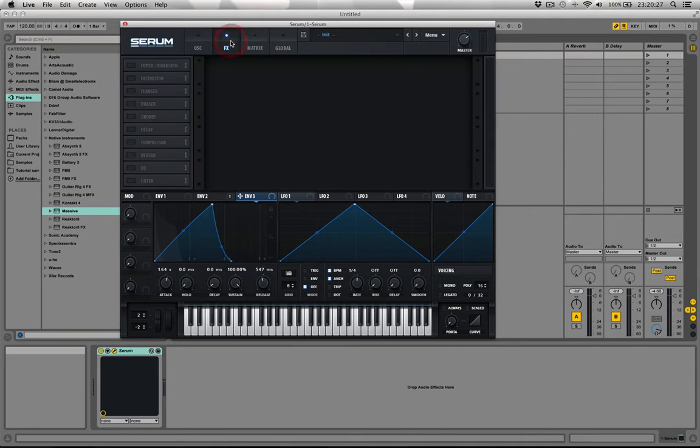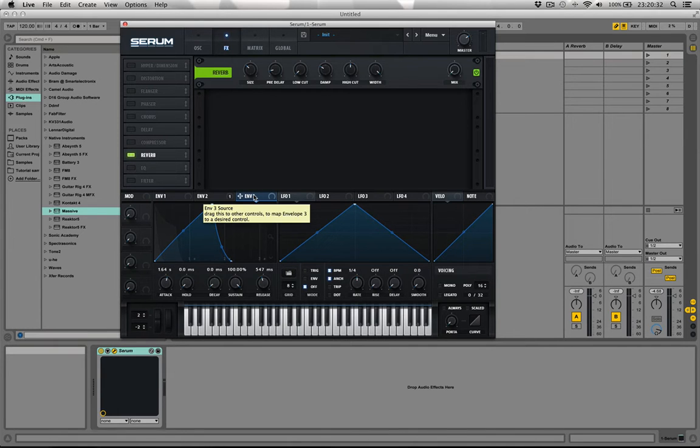So let's open up the effects section and switch the reverb on. If you remember how you can assign modulation in Serum, you can just grab envelope 3 here and assign it to the reverb mix. I'll drop that on here. As I hold the note down, you'll see the blue dot go along the attack curve, and as it does, the reverb mix is going to increase. Let's change the curve a little bit to change the way that feeds in. So that's quite a nice effect, which you can do otherwise with third-party plugins, but this is much, much, much easier.